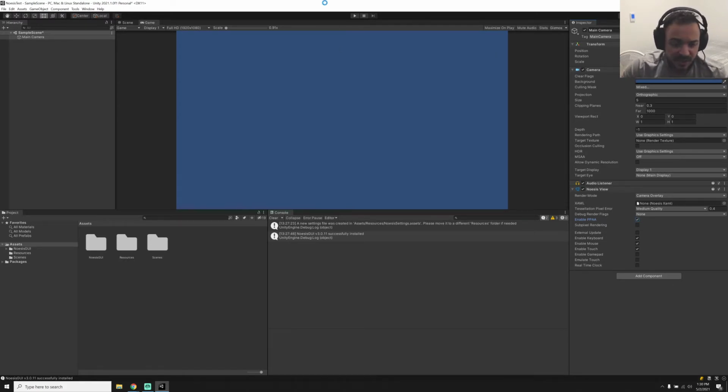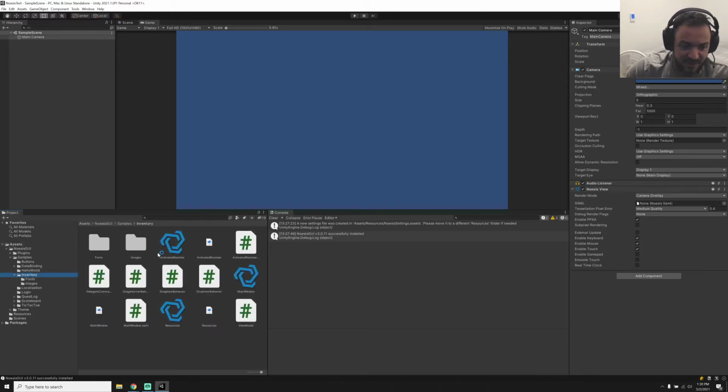And we'll save this so we have a sample scene with a camera and a Noesis View attached to it. But like I mentioned, we're going to need to get some XAML created in here. So that's the next step we're going to look at. If we just want to see a super quick way to get that working, we can just grab a sample and drag and drop some stuff in there.